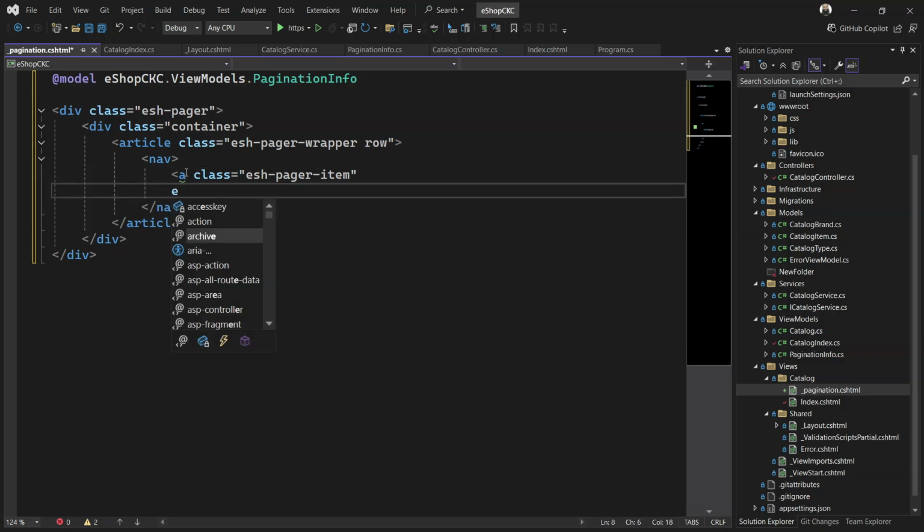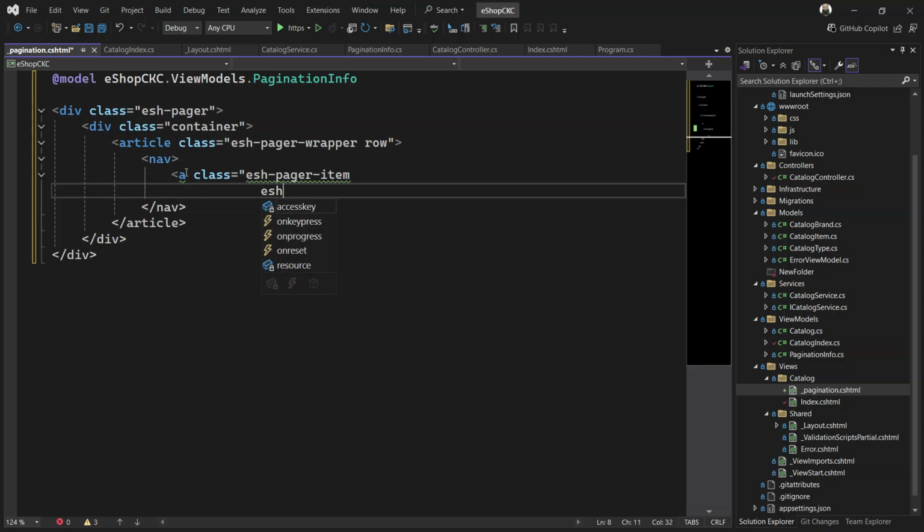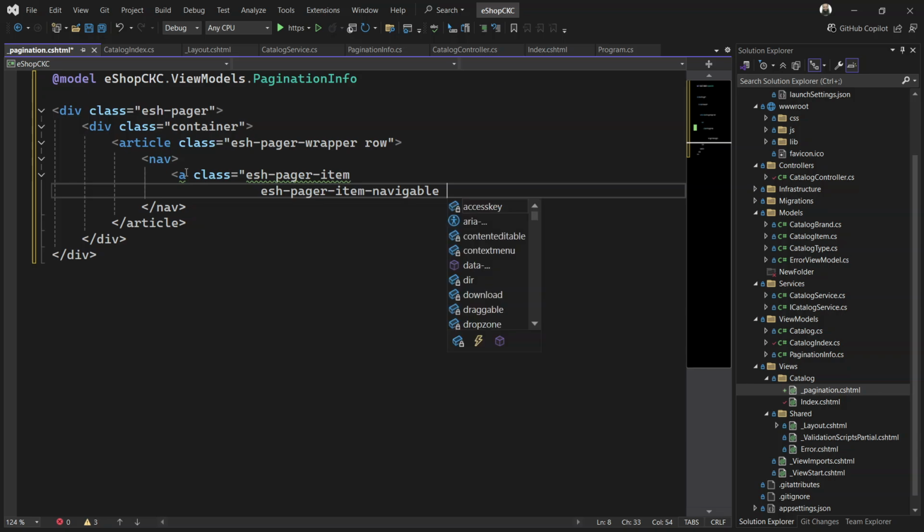And what else? We need to add another class over here. I'm using the same classes which have been used inside the existing repo. The reason is to keep it somewhat similar to the existing repo, which you can refer to later as well. And if you are contributing to the repo, you might find it easier to grasp those things. So with that being said, navigable, and what else are we going to use?